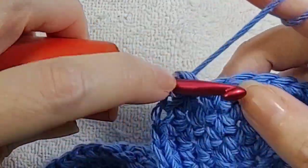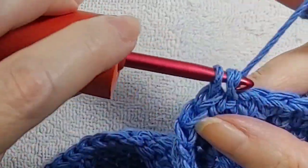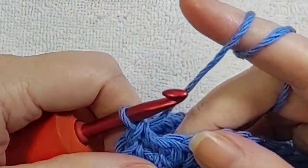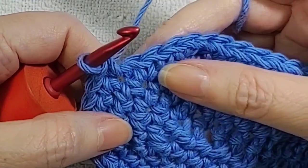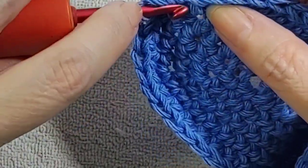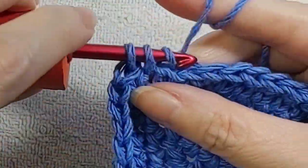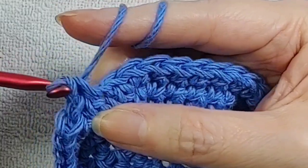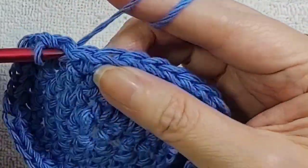I just want to reiterate that I am skipping the long sides. When you see me get to each corner, it's because I've done single crochet across until I get to the corner, and then I turn the camera on to show you how I get through this corner.